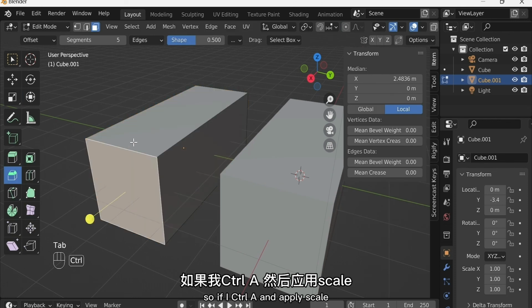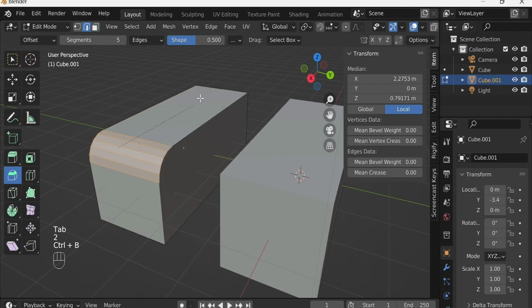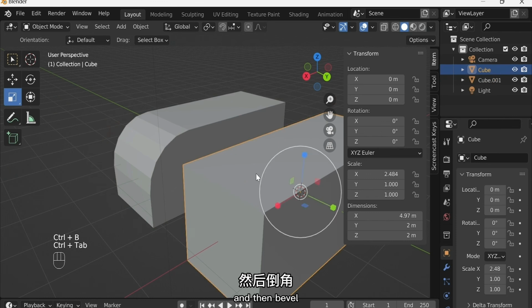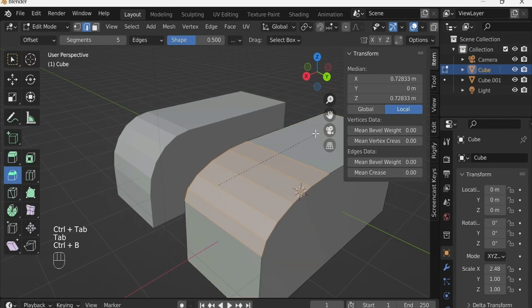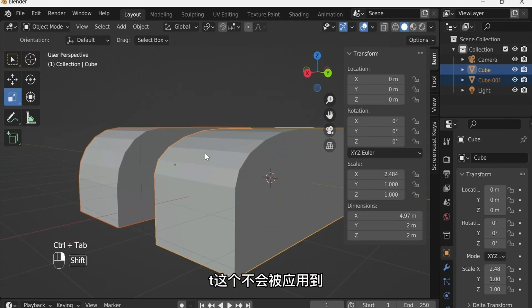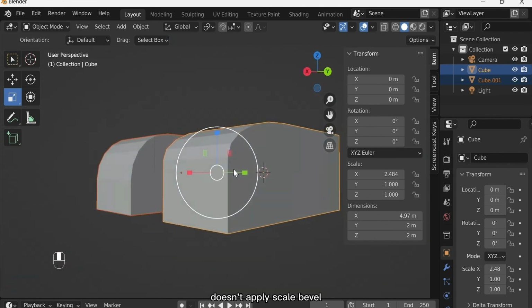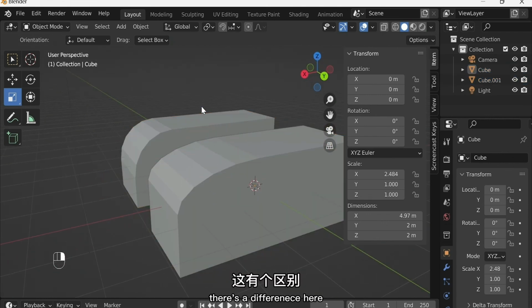So if I press Ctrl A and apply scale, and then bevel, this one doesn't have the scale problem. There is a difference here.